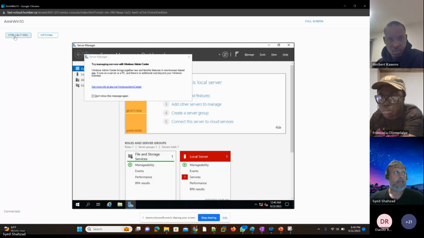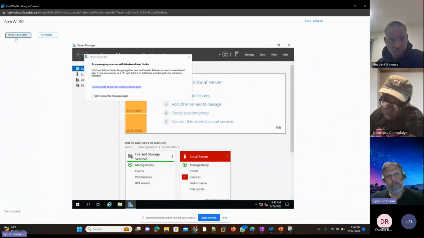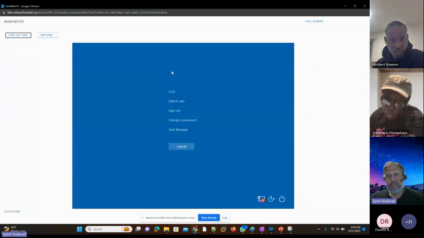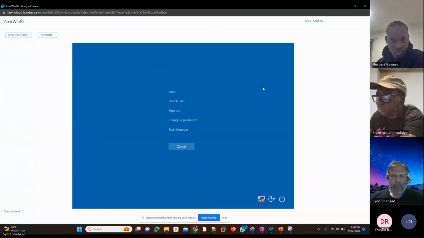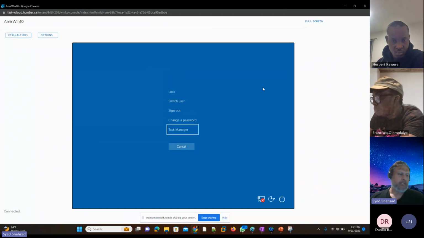Okay. Man, you're genius. Okay, so there's a Control Alt Delete here. See this on the left side? Control Alt Delete. Once we send that, it's gonna say lock, and we can press down arrow here or tab. Oh, then we have to click inside. Task Manager, exactly. You're right. So up arrow, down arrow. So you're just gonna go to Task Manager.